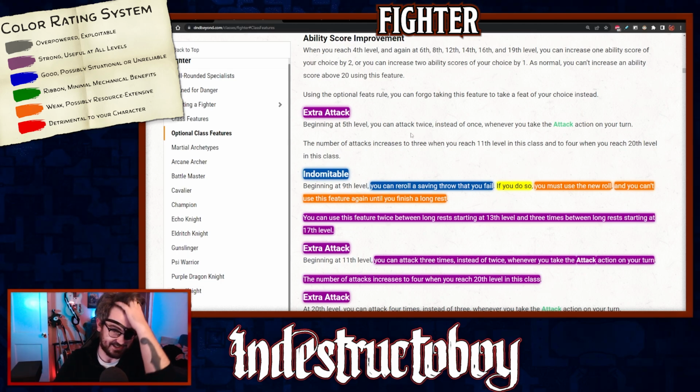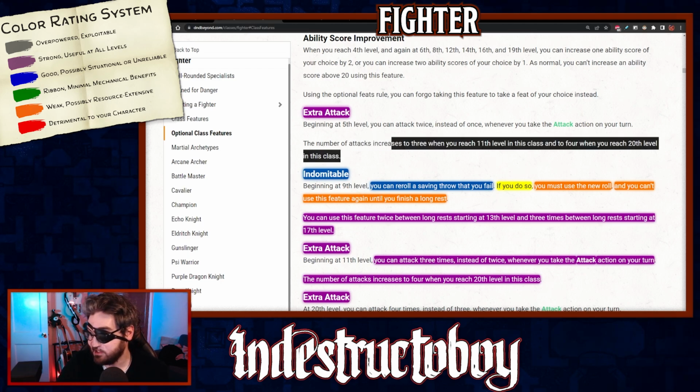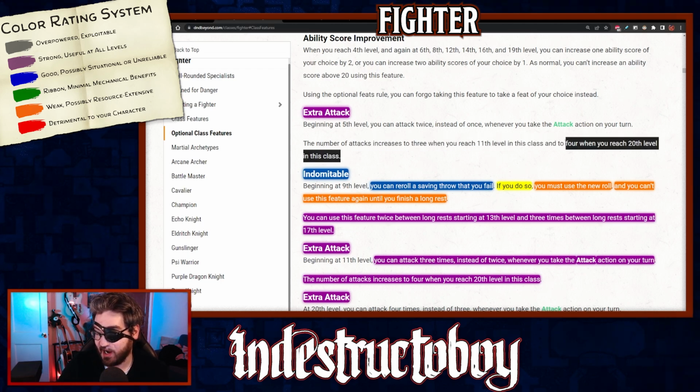Fighter's specialty here is that the number of attacks increases to 3 when you reach 11th level in this class, and to 4 when you reach 20th level in this class. This is one of the few vanilla capstones that I am just like, oh my god, this is so worth it. This is capstone worthy right here, absolutely.